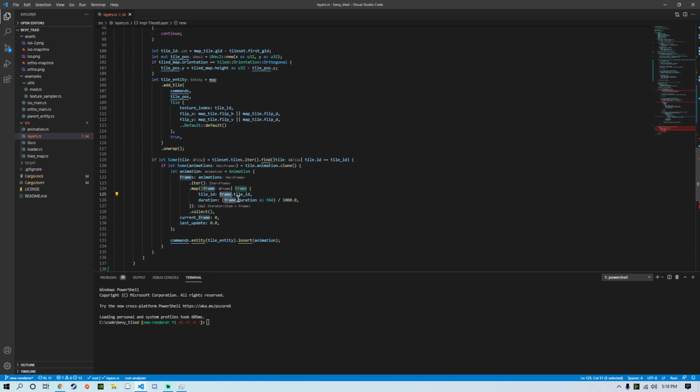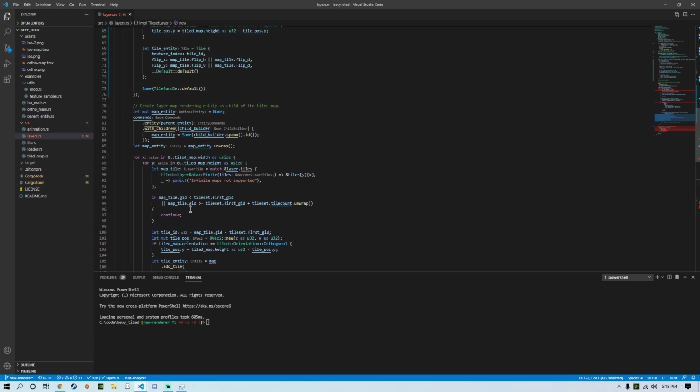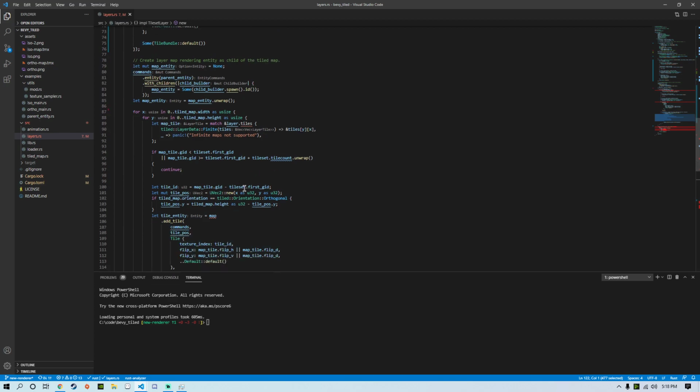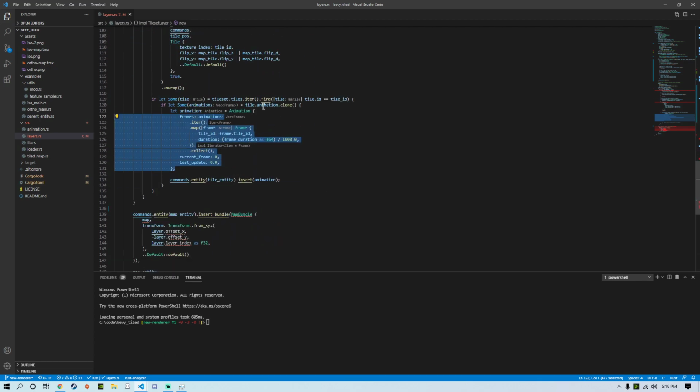But in this particular case, we can't actually use spawn batch with that because if we don't have an animation for that tile, we don't have optional components for bundles yet. So sadly, this will not work.